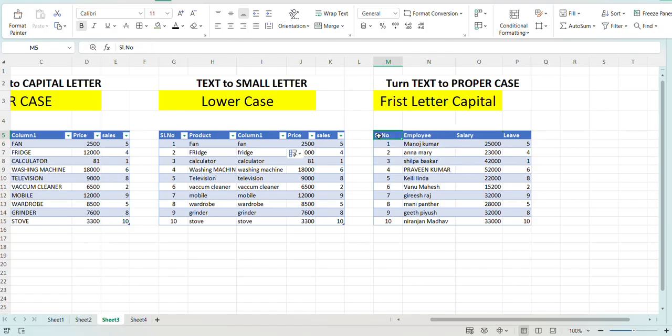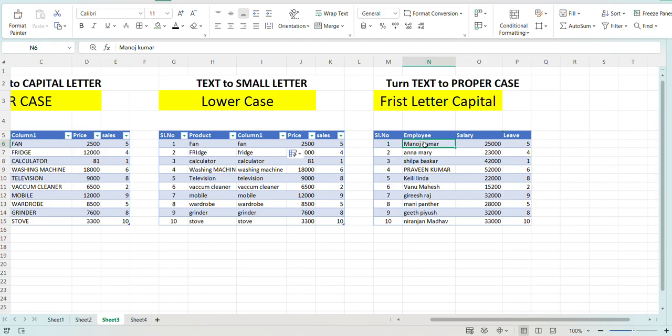Let's say we have employee name here. If you are working in sales or HR, or you are a finance manager, then you will be having this, right? Employee names, you have either first name or second name, or it can be a third name, middle name. But did you notice here the first letter is M, Manoj. M is capital, agree.